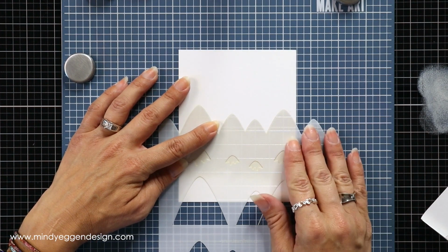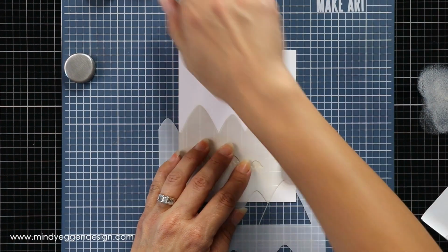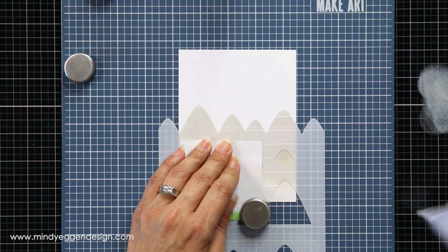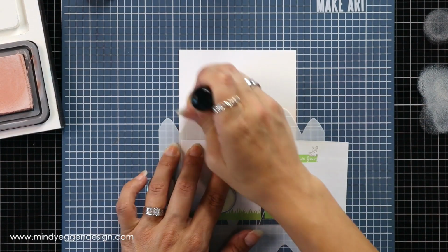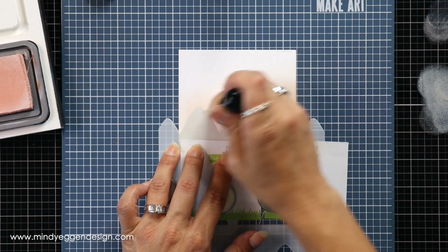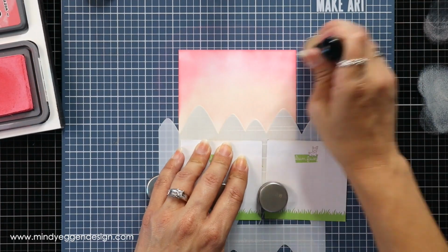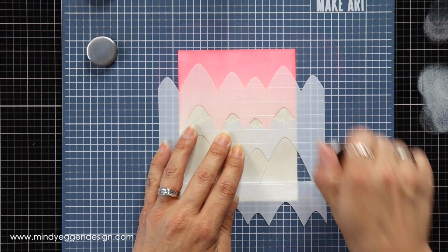create a sky. This would be really great if you're a fan of one-layer cards. Once I have those lined up over my mountains, I'm going to hold that stencil down with my magnets and place those Post-it notes back over the top so I'm not getting any ink on those other areas of the stencil. And since I had these colors already on my desk, I'm just going to use them for my sky. So I have Tattered Rose and Worn Lipstick. So that'll be my kind of pinkish blended sky I thought would look really cute for a Christmas card.